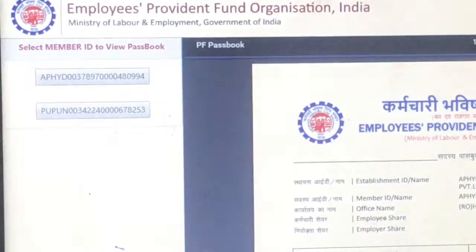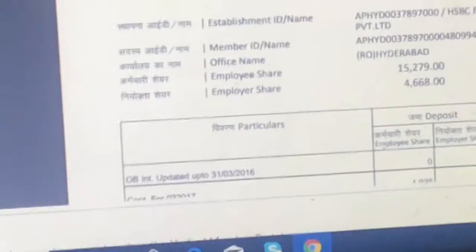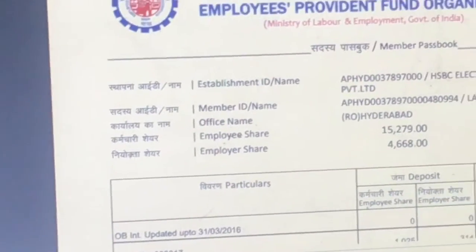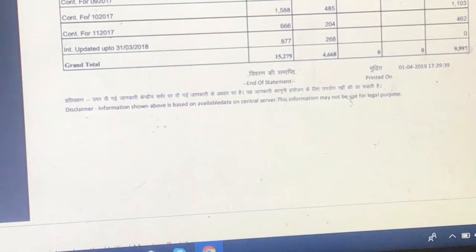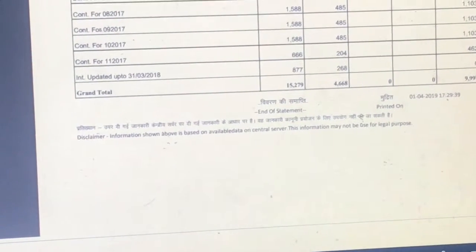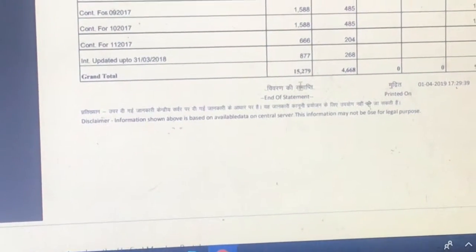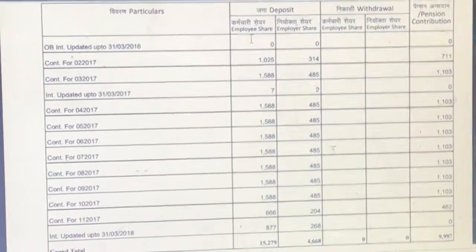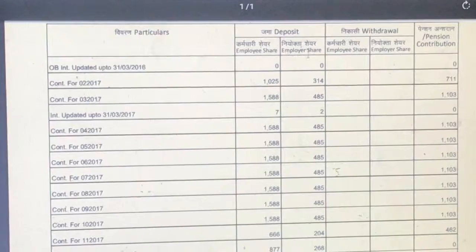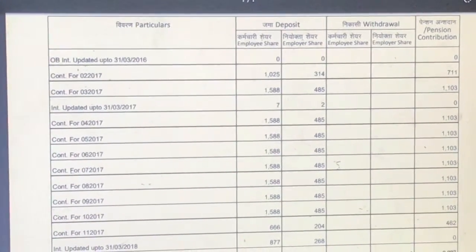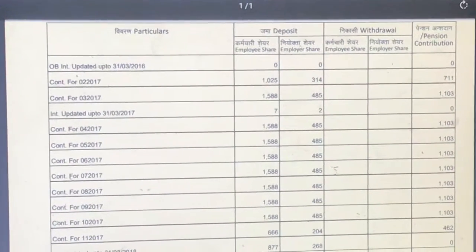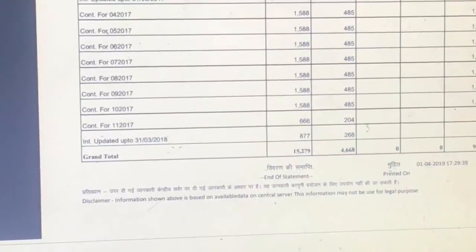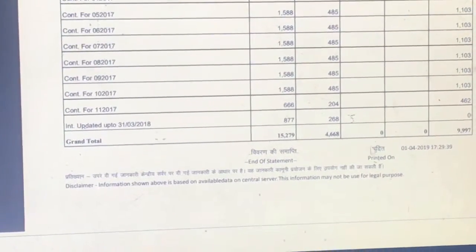The first one, if I select it, is going to show how much is accumulated in my account. I worked for HSBC for some time, and if you can see, this is the PF that is accumulated, this is the employee share as stated, and the employer share, the pension contribution. Once you scroll down, this is the final amount which I'm going to get.